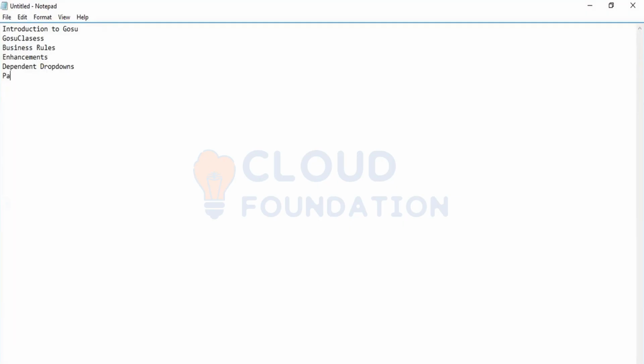And partial page update. These are the topics which are left for configuration. And probably these 3 topics will be finished tomorrow, and in the remaining 2 days we can finish all these topics.